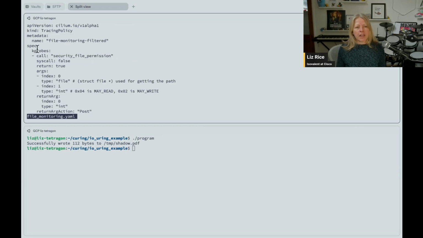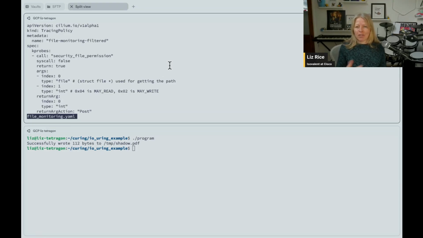So this is using a kprobe attached to a function called security_file_permission. And this is a kernel function that's used to check, if something is trying to read or write to a file, is that operation permitted? And this function gets called regardless of what mechanism is being used to do that file access.